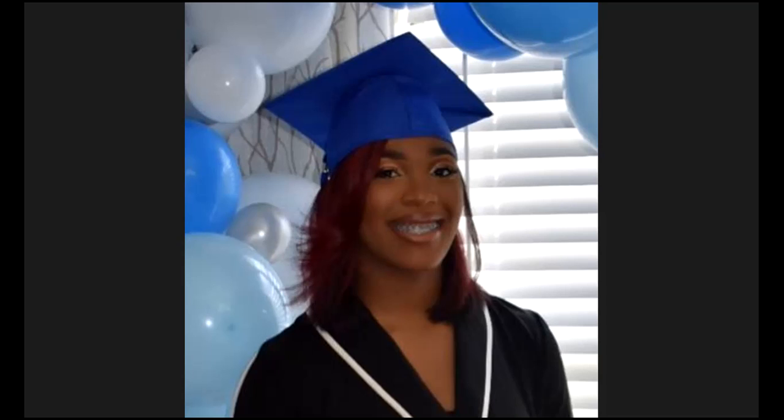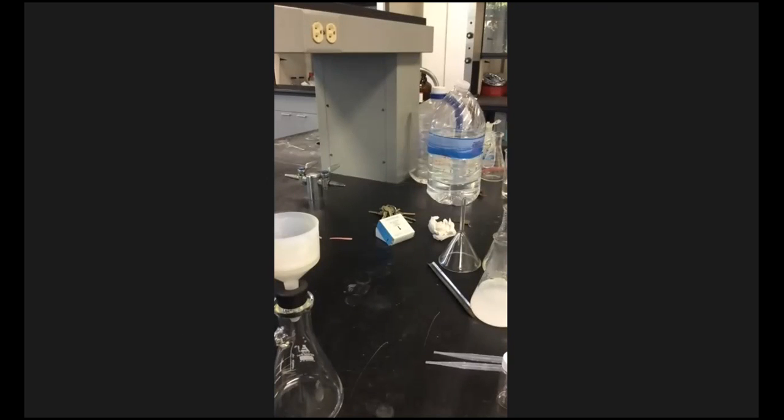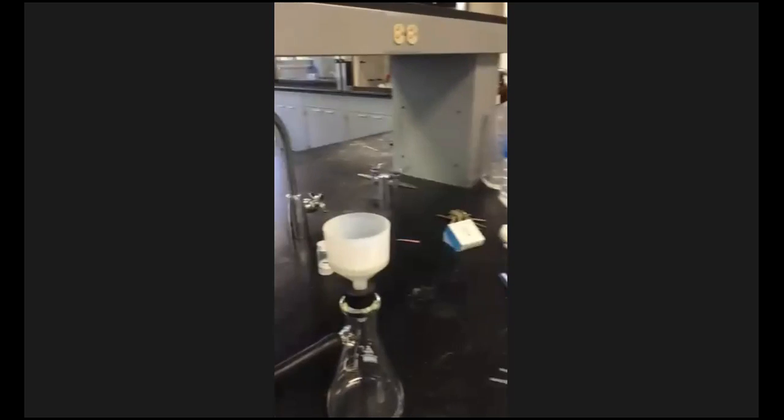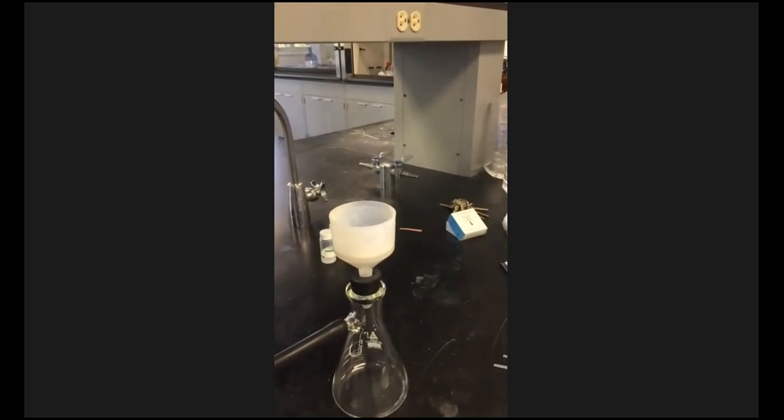So now I think we're ready to filter. We already have the vacuum filtration apparatus set up. You can see the hose, the Buchner funnel, the filter flask, the stopper, and all that. So what we're going to do is filter it. It says here, set up a vacuum filtration apparatus, seat and seal the filter paper.